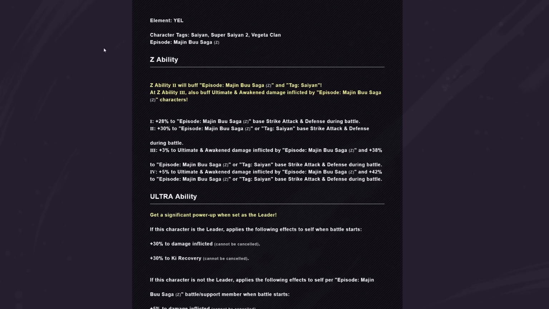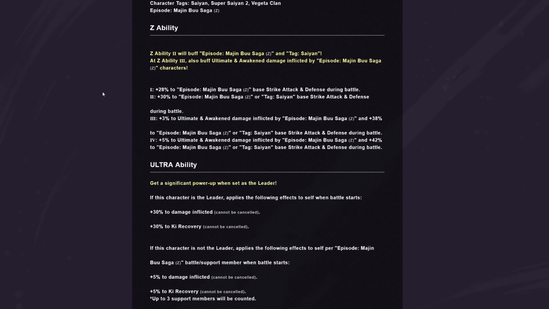Alright, looks like he's yellow. Okay, that's pretty damn epic. Finally, holy crap, you know what this means? It is very possible that they decide to Zenkai Angel Vegeta to be a Zenkai buffer for him. I see what you're doing, Legends. Very smart. That would be very sick.